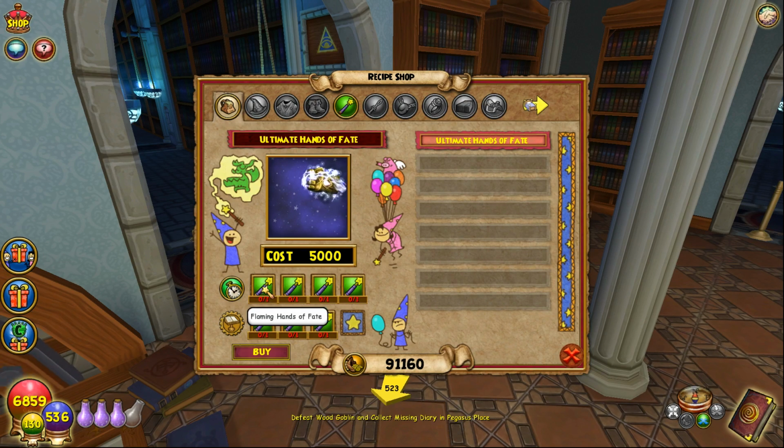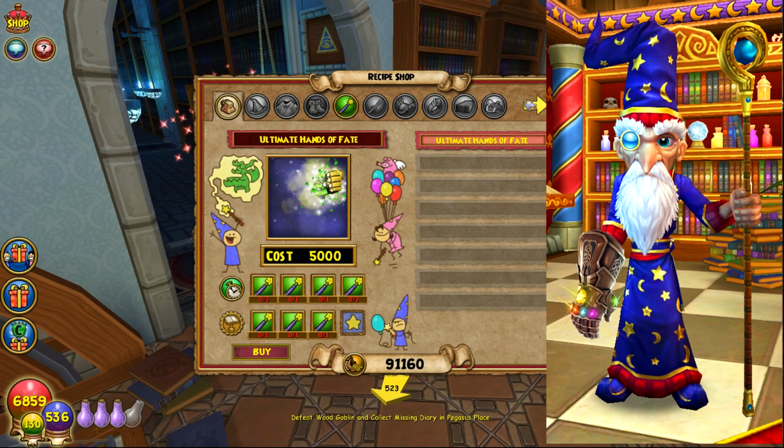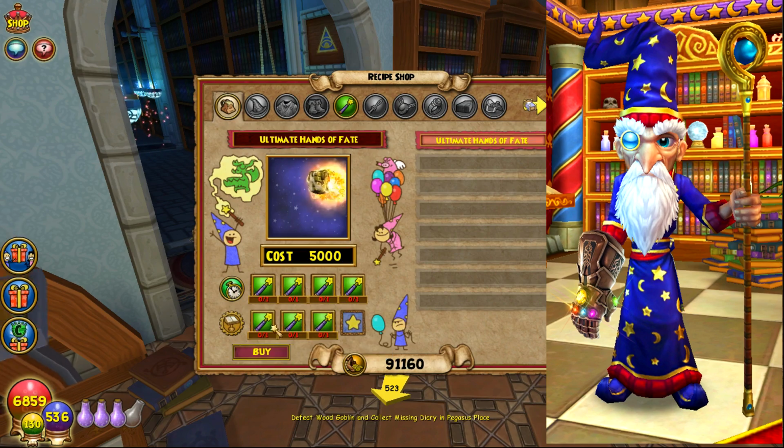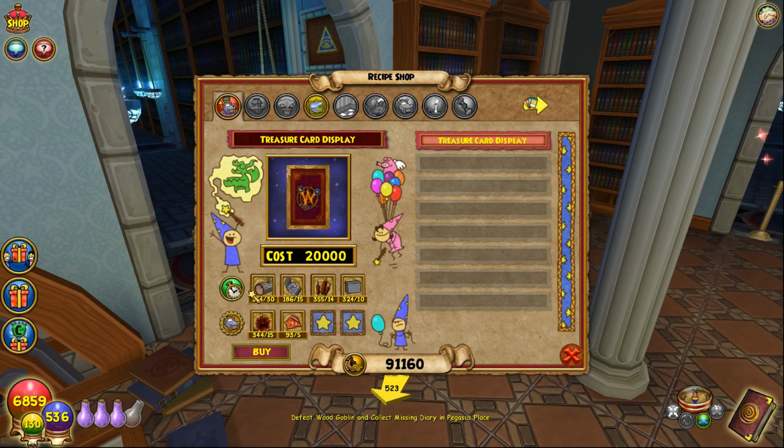I don't know how hard it is to get each and every one of these, but then collecting all 7 of the Infinity Stones, even though there's actually 5 in the Marvel movies, but collecting all 7 of these, combining them together to get the ultimate Hands of Fate, that's the thing. If you go over here, treasure card display, look at this, super easy. 30 Mistwood, 15 tin, like all this. You can get these anywhere. So please, it's 20,000 gold though.